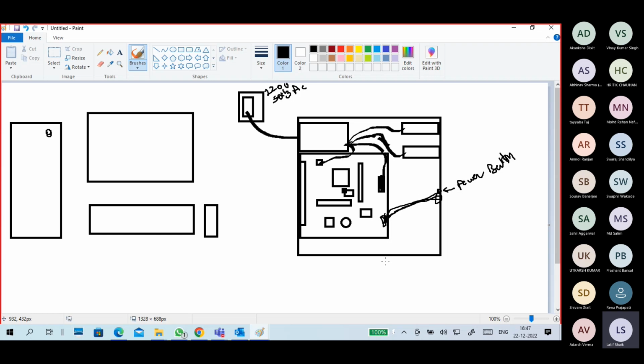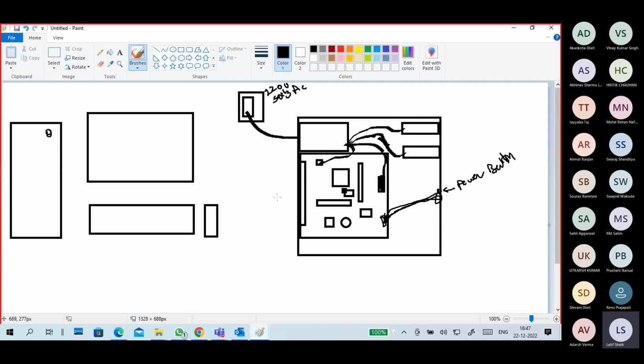I'm talking in a desktop manner, but the same goes for a laptop. The only thing is we have a direct battery, or the power connection coming from a charger or from the battery. So power supply is power supply only, whether it is from battery, charger, or SMPS in regular computers. Everything has a motherboard, processor, RAM, hard disk, CD-ROM. They are all common components. Only the fixing is different.